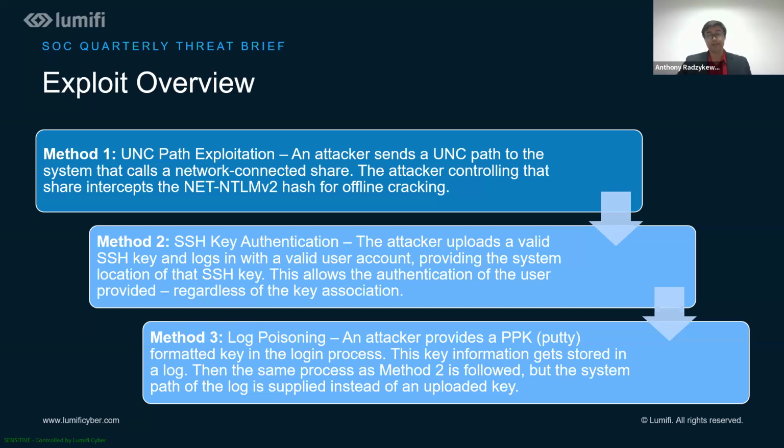The reason for this is when the authentication hits, it'll read the top line, typically saying, hey, we're going to begin the RSA key, right? And then it'll read the key, and then it closes it at the very end. Well, since it's in a log, there's a lot of information at the beginning. There's a lot of information underneath. And the way that those key structures work, it will not parse appropriately. However, using a PPK, which is a PuTTY format, we can inject it into the log through the login mechanism.